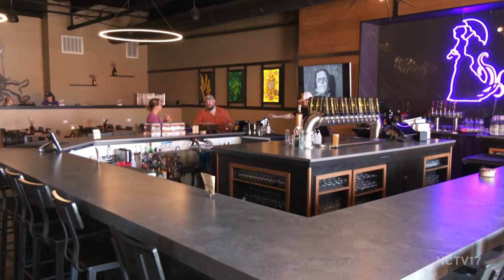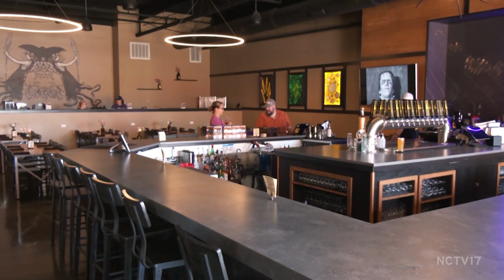And so when we were looking for a second location, we're both Naperville community members. Our kids go to the schools here, and so we always wanted it to be in Naperville for our second location, and we always wanted to have a kitchen. So this allows us to do that. Wonderful. Thank you for being in Naperville.